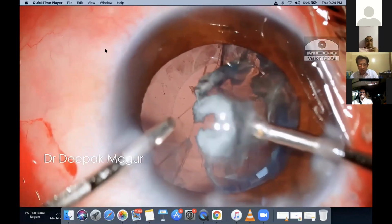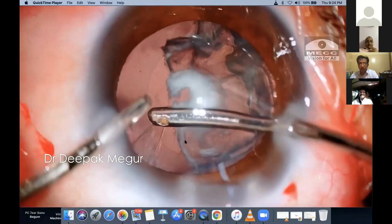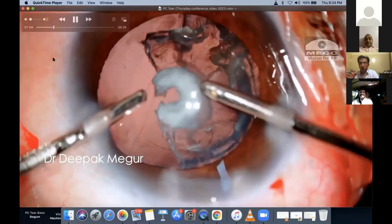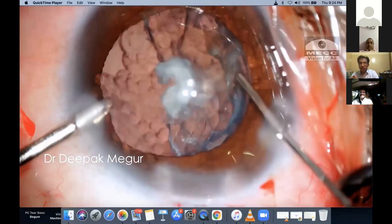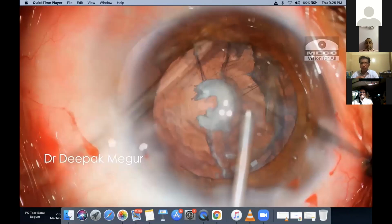And you can see now it is clear that a vertical through and through split is seen in the posterior capsule, extending from this end to that end. So before removing, again, we don't want the chamber to collapse. So I'm using viscoelastic agent to form the chamber a little bit. Again, inject just a little bit. You don't want it to be too much here. And then again, switch hands and complete it.